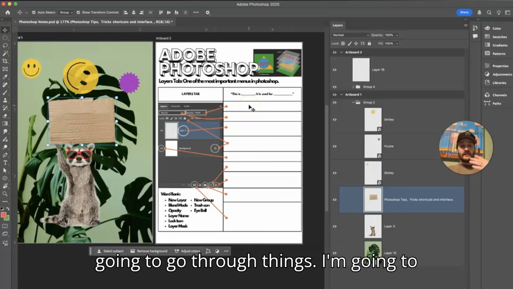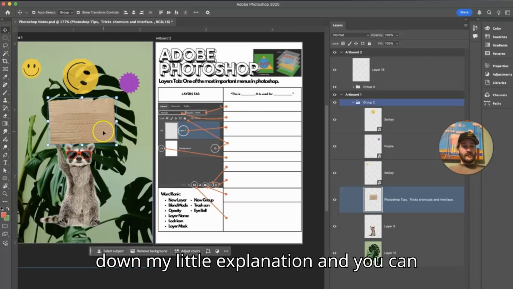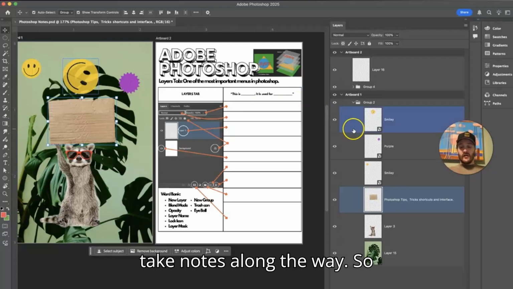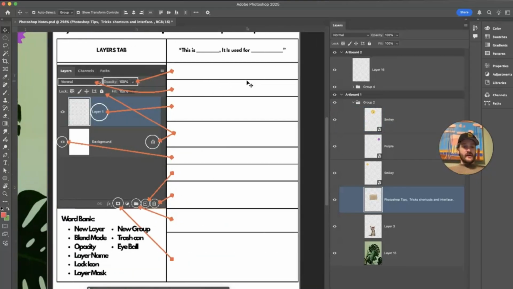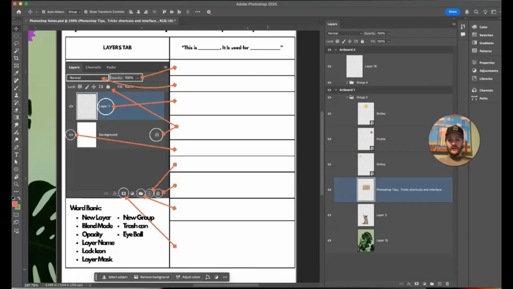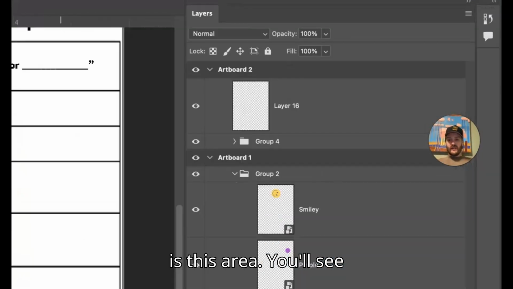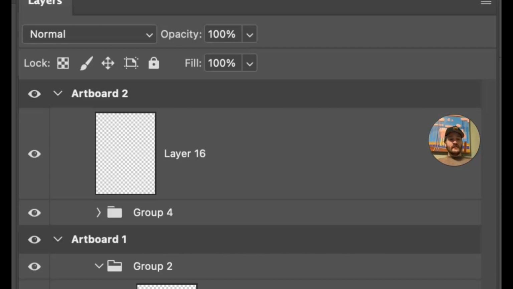So I'm going to go through things and show you how they work. I'll put down my little explanation and you can take notes along the way. First things first, I'm going to zoom in here. This top part, which is this area over here, you'll see that it says normal and opacity, okay?